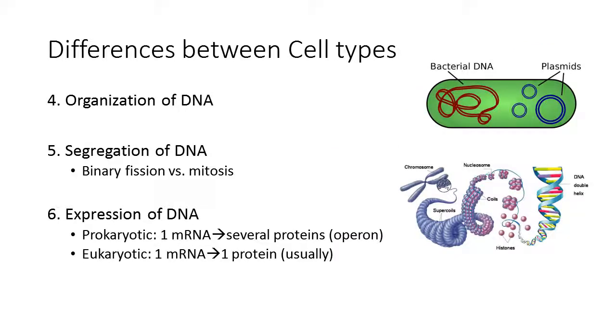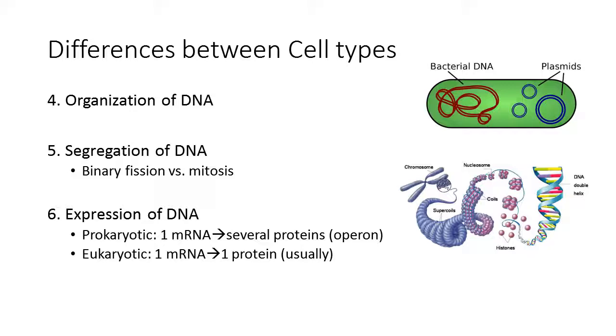Fourth is organization of the DNA. Bacterial DNA is circular. It's one big piece in a circle. And this shows you it's kind of wound around itself here, but one big piece in a circle, versus our cells, which have several separate chromosomes. They're linear, so one piece that has a beginning and an end, and they're compartmentalized with these proteins called histones, so they're wound around it in a very organized structure. There are also something called plasmids in bacteria. We're not going to go through that now, but that'll be coming up in our lab here in a couple of weeks, where we'll talk about that.